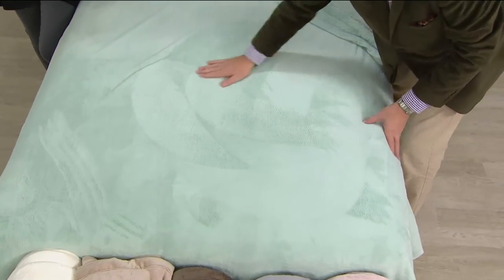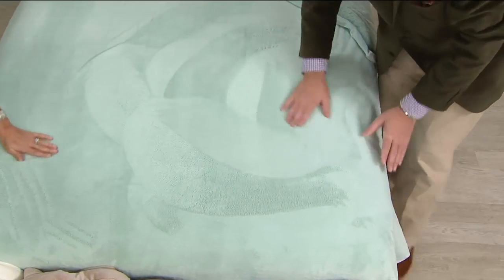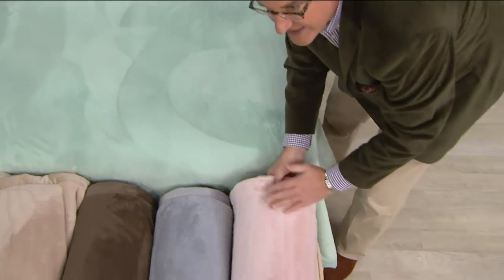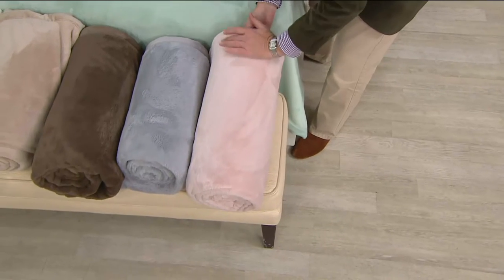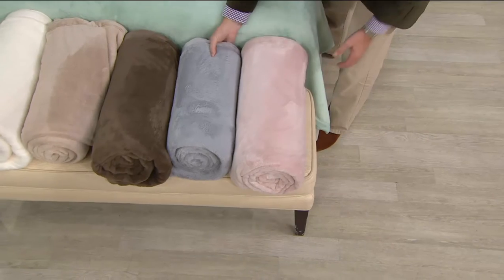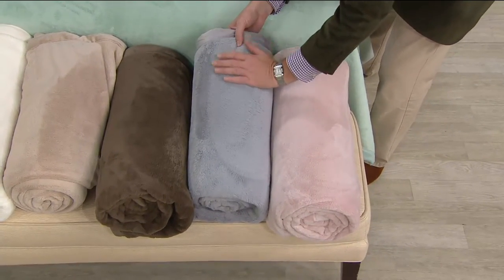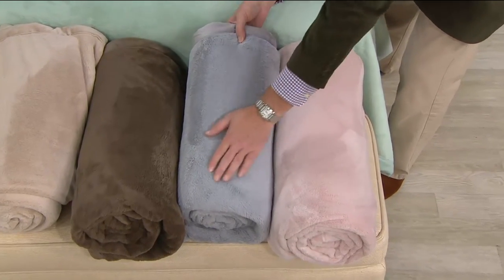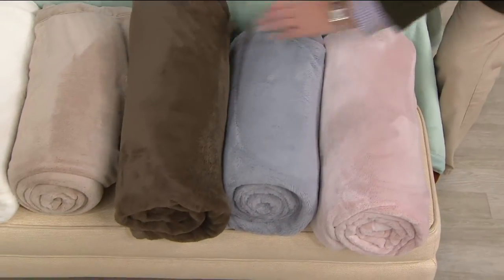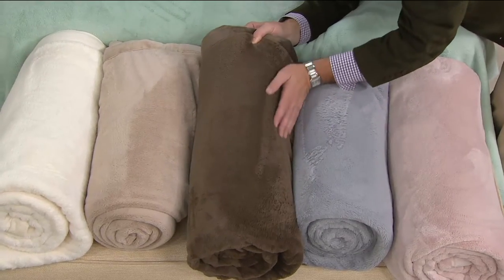You're looking right now at seaglass — just a soft, palest aqua. In certain lights it looks robin's egg blue; it's very calming. Then we go to blush — the palest pink you've ever seen, a face-powder pink, the inside of a shell, very luminous. The gray I love — it's a neutral in women's fashion and in the home, and in certain lights it's going to look more like a wisteria lavender. The mocha is that sheared mink coat look, plush and lush, just like sheared mink.